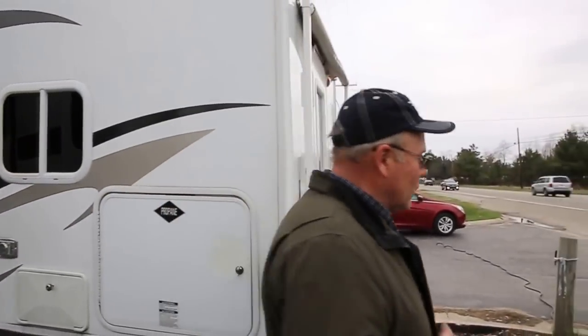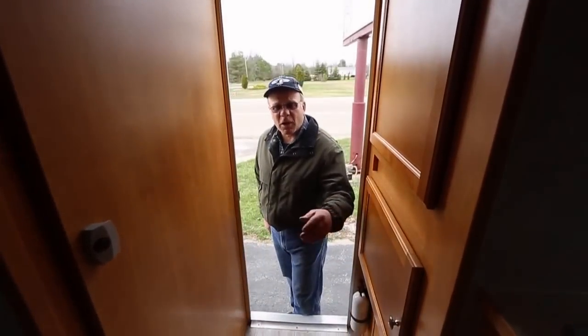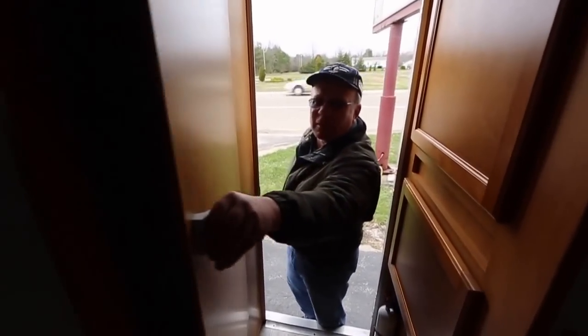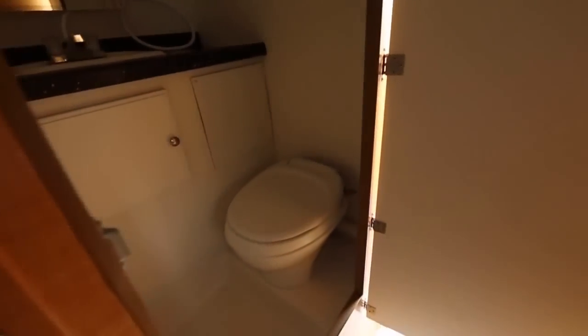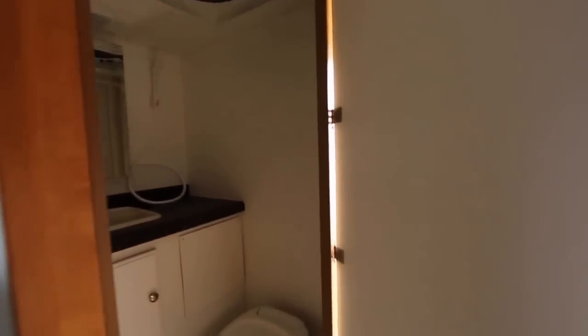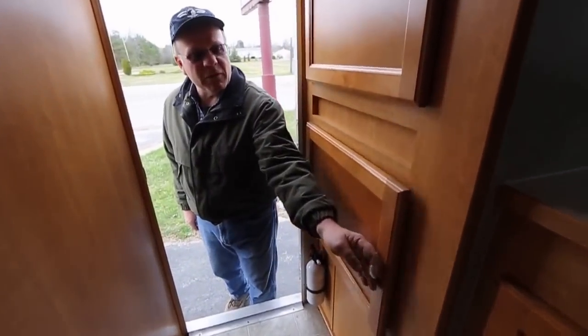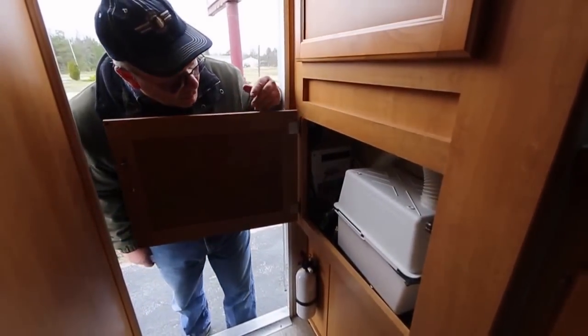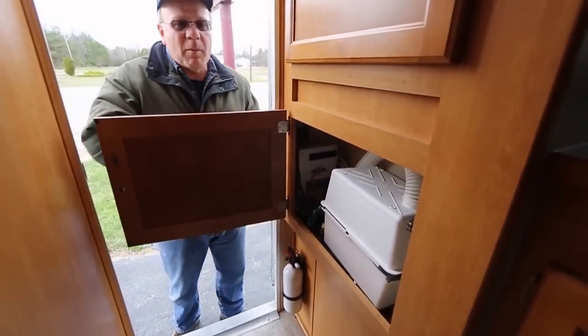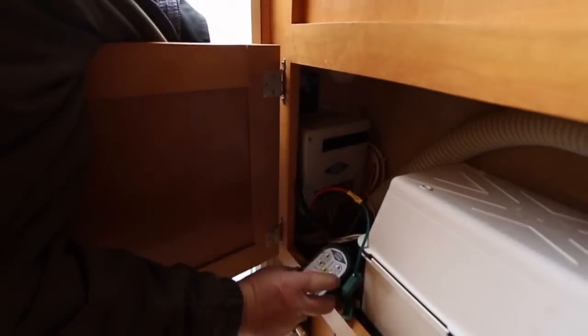All the outsides are real nice. There are no leaks in this camper — we serviced it and it's been through all that. Let's take you through the inside. First off, the bathroom right here is a nice sized bathroom for a pickup camper. Got your shower and everything in there. You've got storage here — this is all for your battery and your remote. This is your control box for your jacks right here, and then you have your remote. It's all working good.